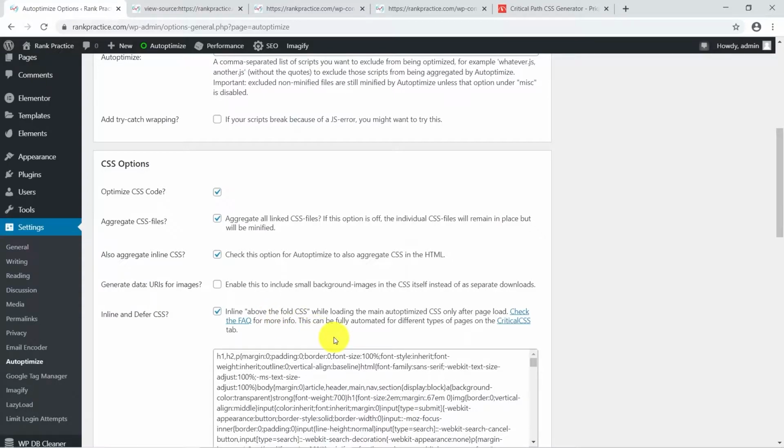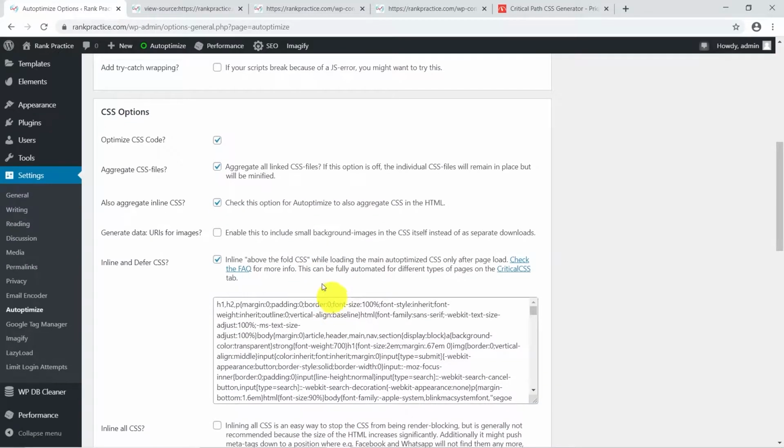There's a thing on websites called above the fold, which is actually an old newspaper term, believe it or not, that comes from when the newspaper would be folded, all the stuff at the top. It's an old advertising term, but on websites, it basically means what shows up on the first screen before anyone starts scrolling. So what you want to do is inline all that.